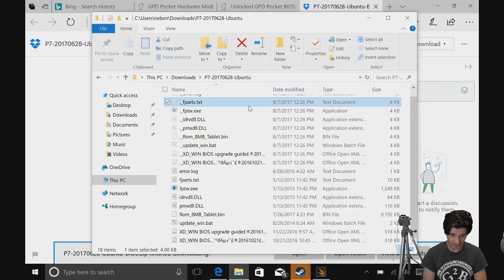So again, run the program as administrator, fully charged. Make absolutely sure it finishes and passes. Then reboot the device and make sure that finishes and completes, and wait for it. Just keep waiting for it until it is done, and then you should boot normally into Windows again. And once you've got that, the BIOS will be unlocked and you can make some settings.